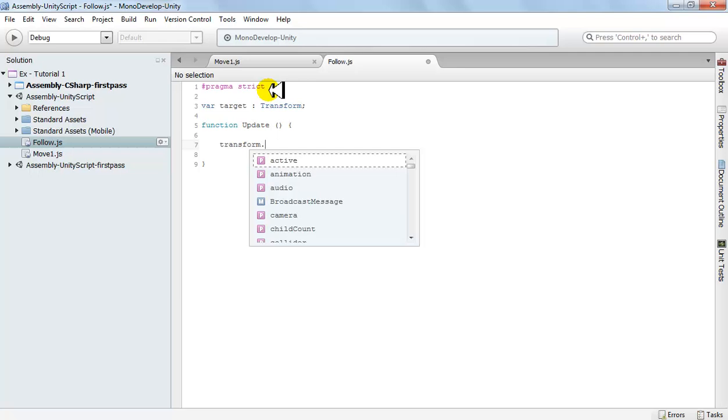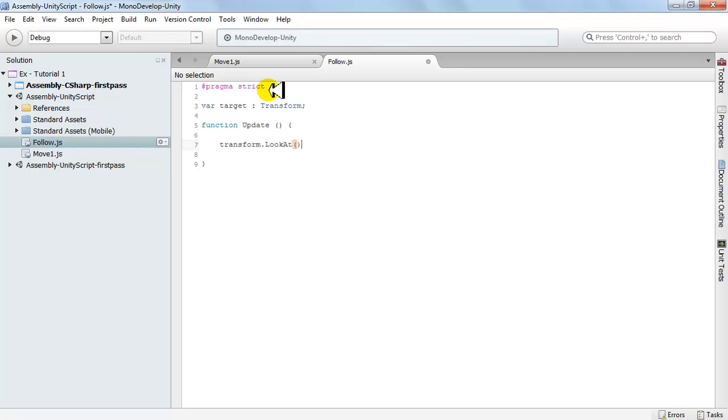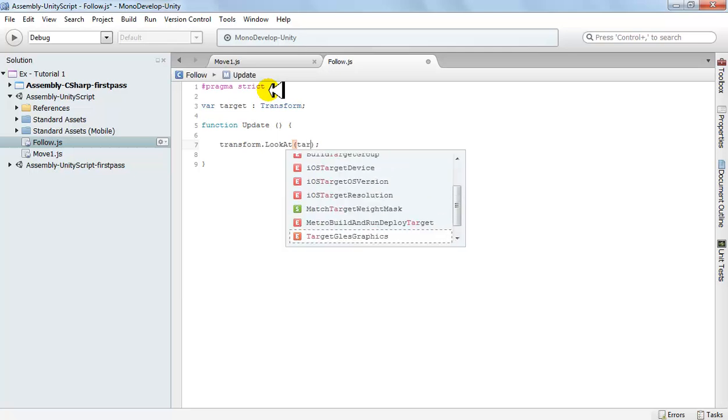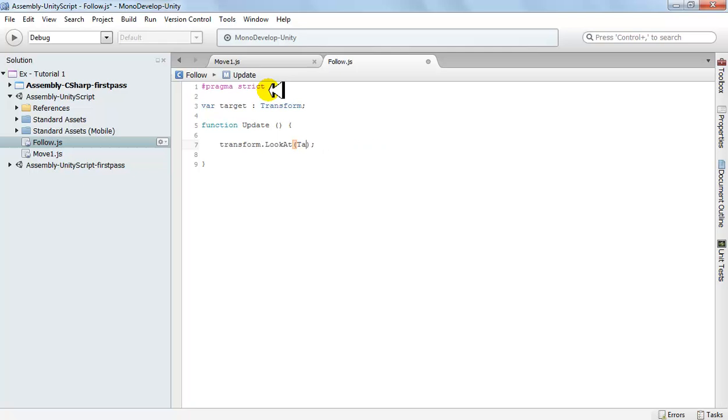So if I apply this script on a spotlight, it would mean that this transform is referring to this spotlight. So whichever object I apply this on, transform.LookAt, and I say look at the target. Which is the target? I don't know. Some the user will define later on.